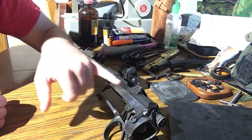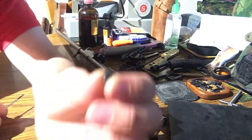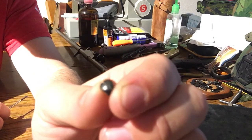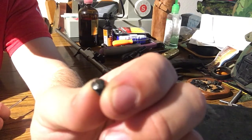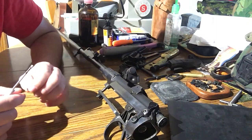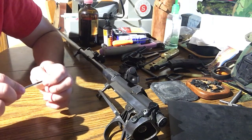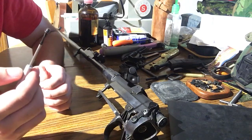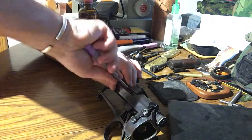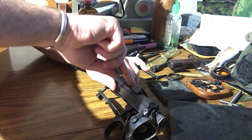The little ejector screws are cheap and they're still around — they made millions of them. All you have to do is, you can see right here there's a little hole in the side of the receiver, you just unscrew the old one. The weird thing about them is they have a very very narrow slot cut into this flathead screw, so you need a very very narrow, tiny screwdriver in order to fit because it's such a narrow channel inside the head of the screw. All you've got to do is put your screw on your screwdriver, unscrew your old screw, screw this new one in, and I recommend you lubricate it so it's easy to come out. Then just make sure it's snug.